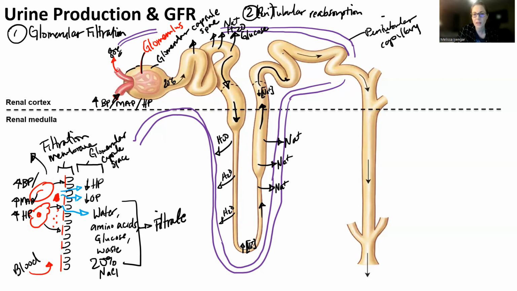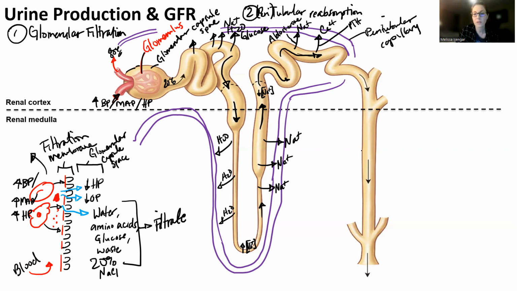The filtrate's then going to enter the distal convoluted tubule, where you can continue to do some peritubular reabsorption. So here you can reabsorb things like sodium and water will follow, or you can reabsorb calcium, but you need hormones in order to do this. The hormone for sodium, if you remember, is aldosterone. Sorry about my really small writing right there. It looks kind of bad. And then the reabsorption of calcium is going to be by parathyroid hormone, okay?